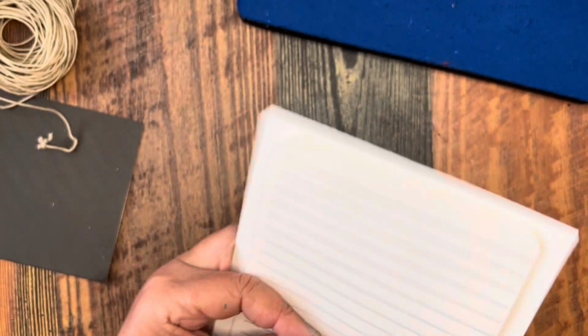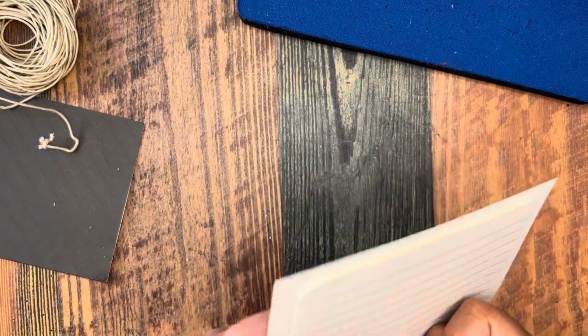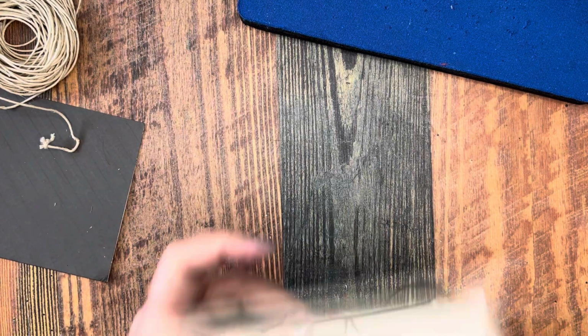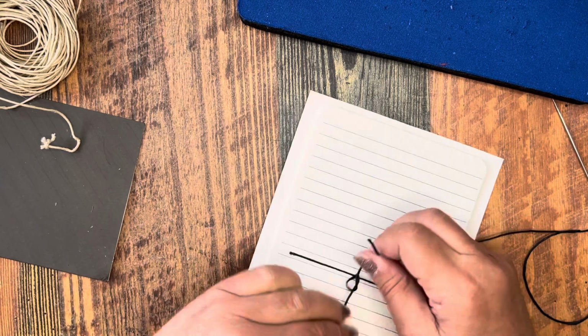I'm just going to come in and up on the other side of the thread. Okay. Pull it nice and snug. You don't want to pull too tight because this is just paper. There's no reinforcement on those holes.